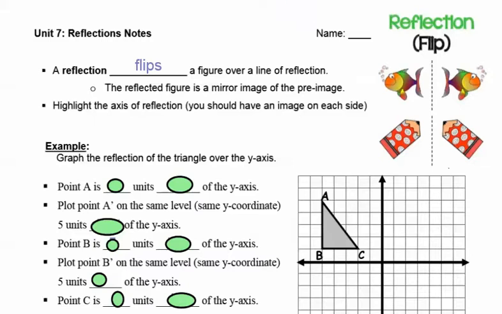If you look at this picture over here, this is a reflection. This line right here would be considered our line of reflection. We would be flipping over the y-axis here. Again, with reflections, we pretty much think of that mirror image. It's like if you were looking into a mirror. If you were looking at your face in the mirror, you would see your face back. If you're looking at your butt, or here, I guess the fish's tail, you would see the fish's tail back. So that's what reflections are.